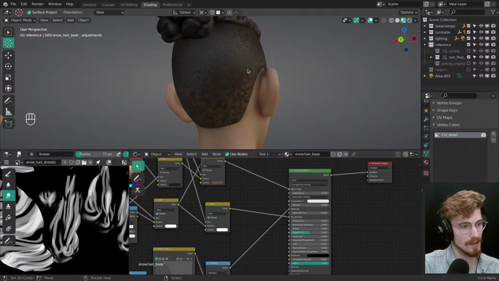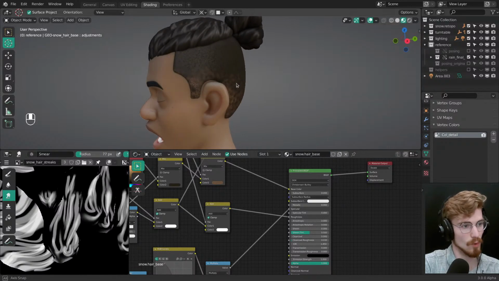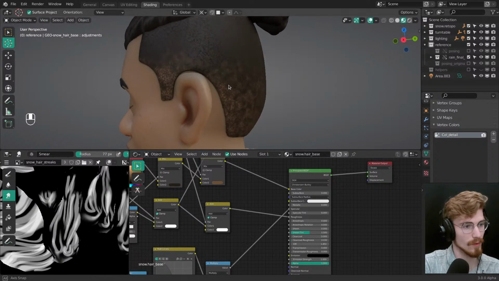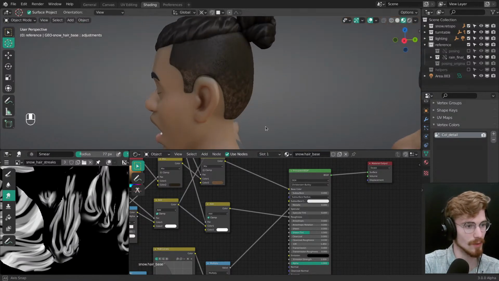I think what I'm instead going to do is make it more stylized, like really just a gradient with just a little bit of noise, but not something this extreme. This is looking a bit weird.